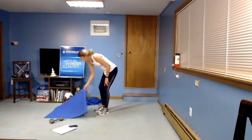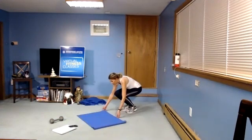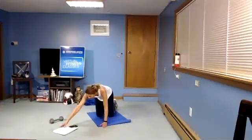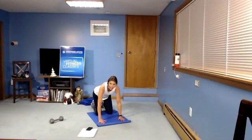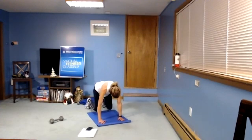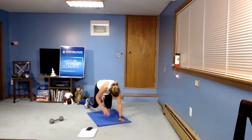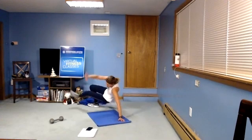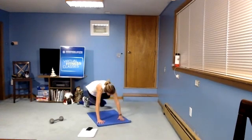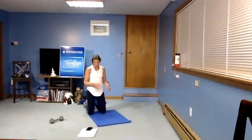All right. This next move is a series of moves. So, the first one, here's an option. You're on hands and knees. You lift the knees up, you reach, tap to the side, tap, or you could stay center, just tap opposite hand to knee, or you can take it to either the knees and then sit through here, sit through, come back, sit through, and come back.